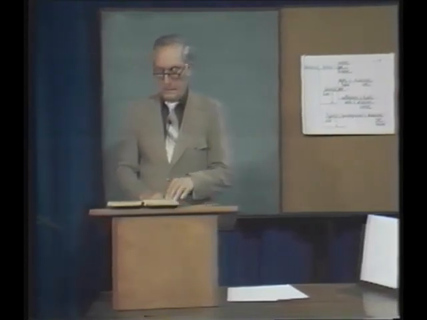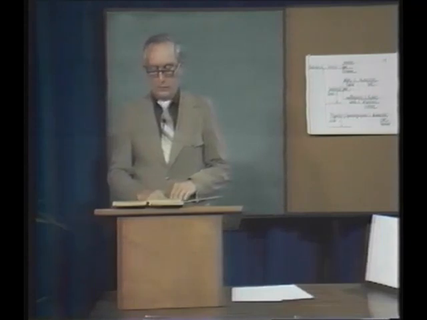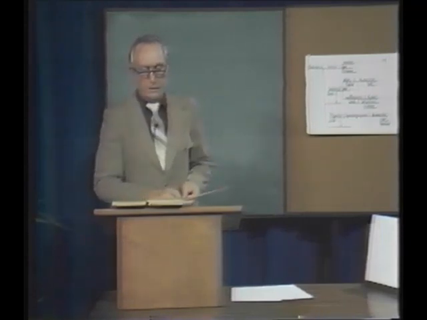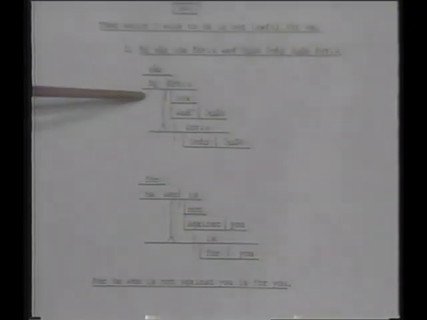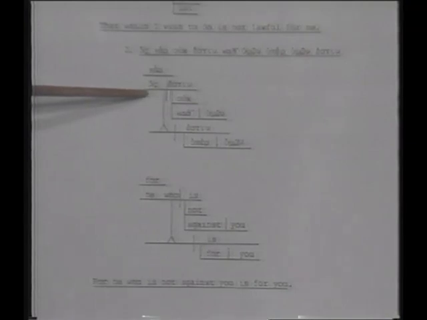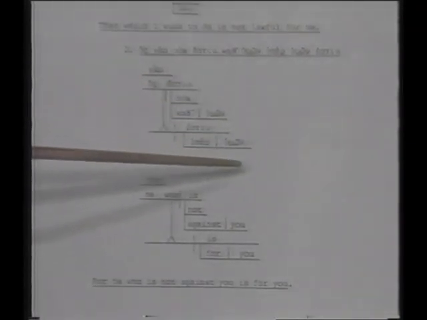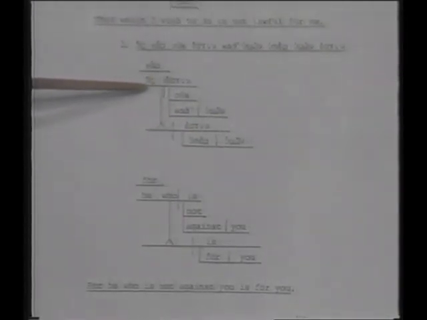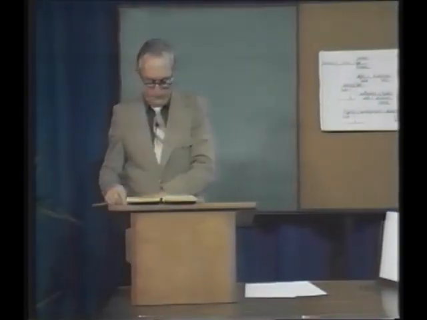Then his second example is he who is not against you is for you. You see that there in paragraph 399? He who. See, we've had this in 1 John, so this is not new to you. He who is not against us is for, or against you is for you. See? So the he who there, it's unexpressed antecedent. He who. Okay? That's paragraph 399.